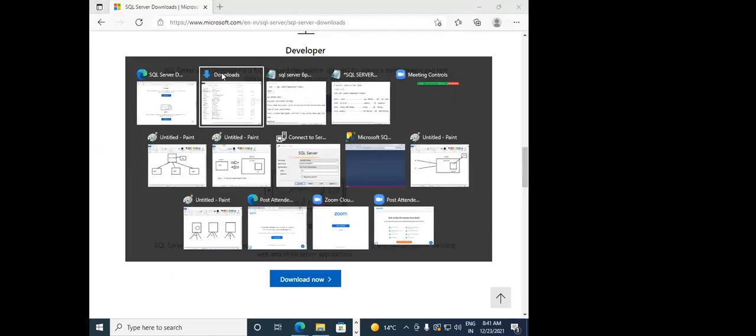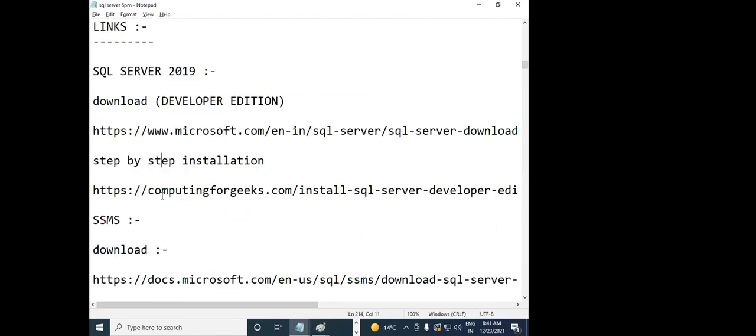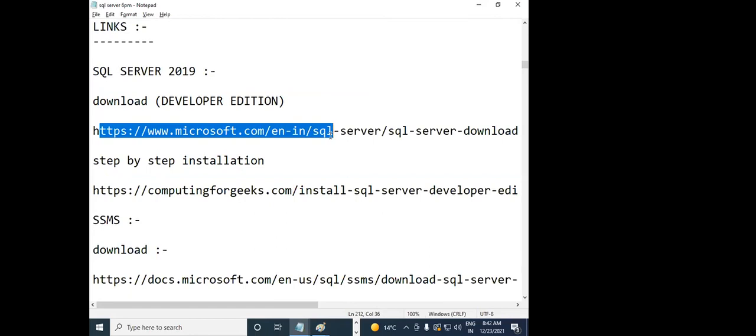So this is the link for downloading. After downloading, you'll get a file. Double click that file and installation starts.